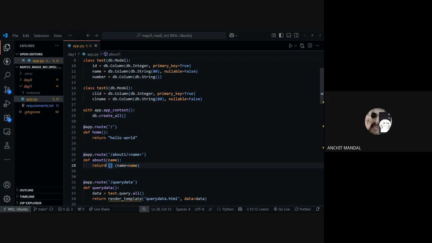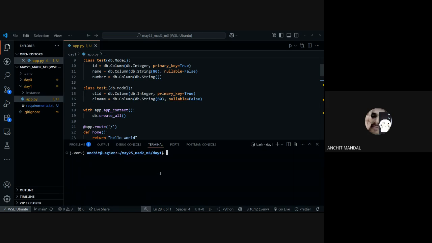JSON is almost like a Python dictionary object. Wherever you create it, you just need to use that key value paired format. Right? In here, what I want to do is name and this. So this is the key and the value is over here. Save it and let's give it a try.